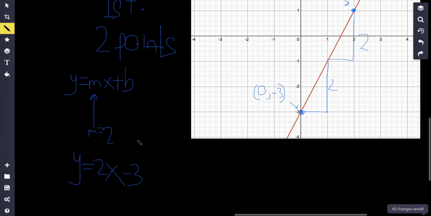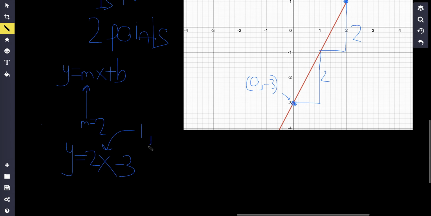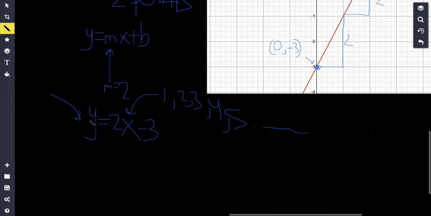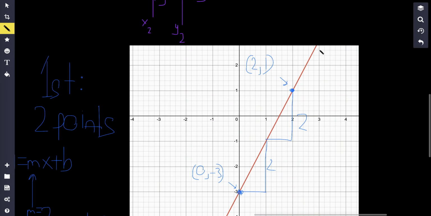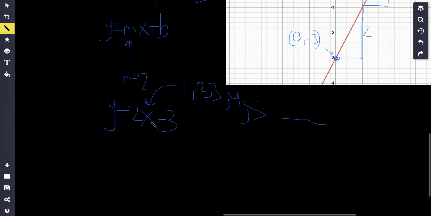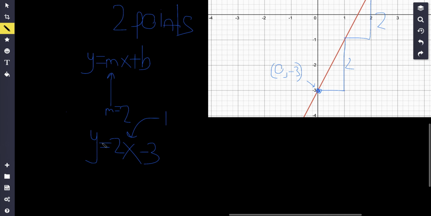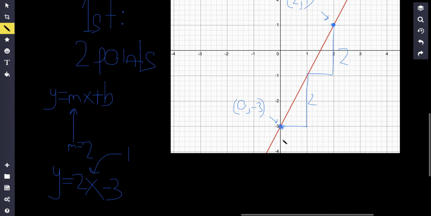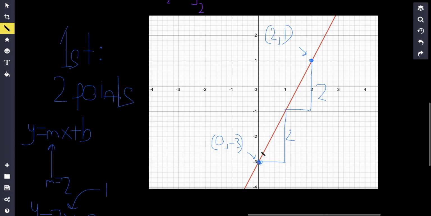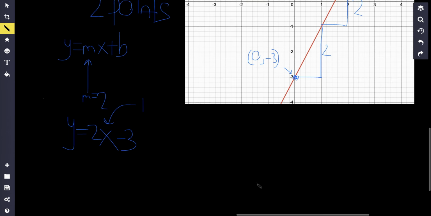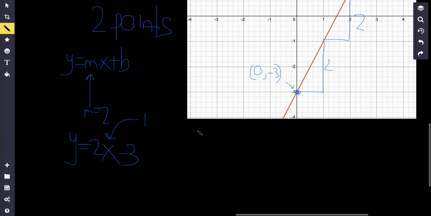Any x value, let's say you input x is equal to 1, x is equal to 2, 3, 4, 5, 6, 7. If you input all of these points, and you find out what the respective y values are equal to, you're going to end up generating this line. Think about the x value as you put whatever numbers you want into it, and then you're going to get some y value out. And when you're done inputting all the x values that you can, you're going to end up with this line right over here. Any x value you put in, it's going to output a y value, and it's going to become a straight line.